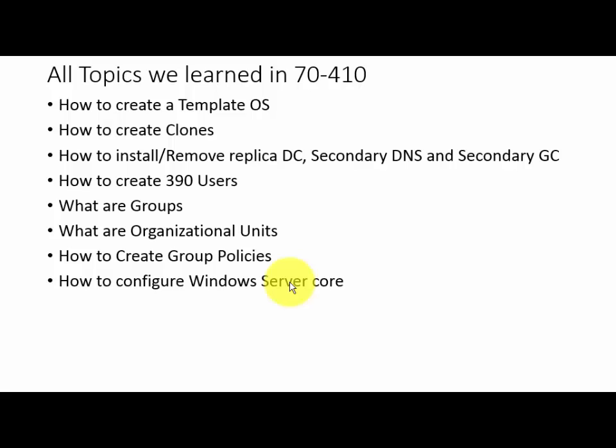Command line is a feature. What is the other benefit? Security, because it has a very small footprint. It does not have a graphical interface, and 70% of the attacks happen on the graphical interface because so much coding is involved there.